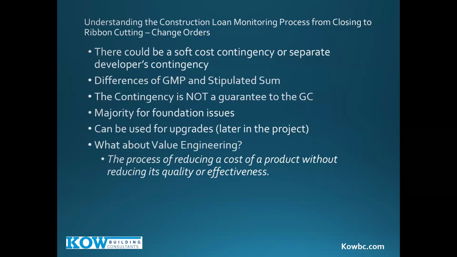So, if I'm building your building and we have a stip sum, I say to you, I will build this building for $60 million. If I'm good at my job and it costs me $58 million, because I have good relationships with my subs and I'm good at what I do, it still costs you $60 million. If I'm not so good and it costs me $64 million, it still costs you $60 million. That's your floor. That's your ceiling. End of story.